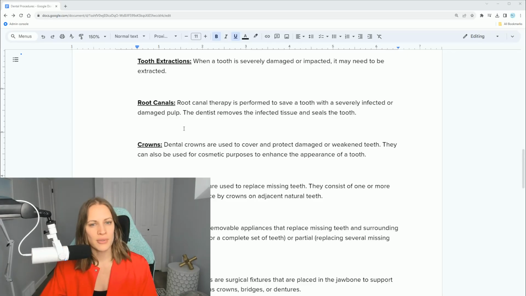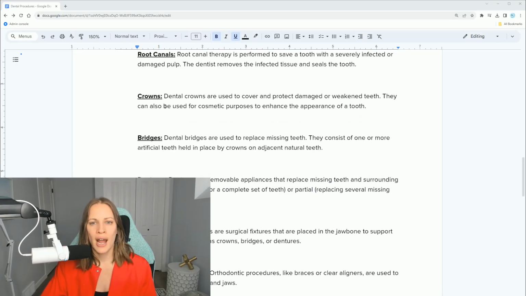Now for crowns. So I mentioned crowns. Crowns could be done to add strength to the tooth. That can be done after a root canal. Maybe the patient has a very large filling in that tooth, so they need a crown to make it stronger. Maybe the tooth is cracked. They need a crown for that as well. The crown is booked with a dentist, typically a 1-hour appointment. Could be 2 hours, it could be less depending on the dentist.